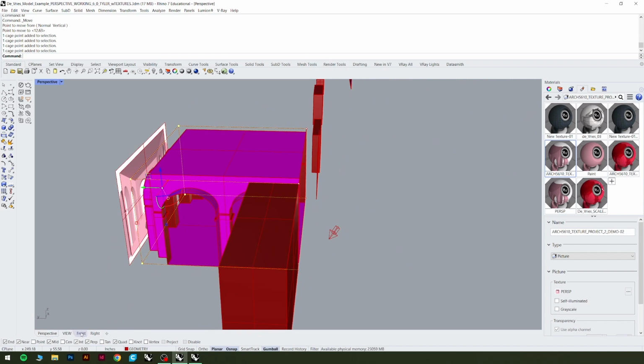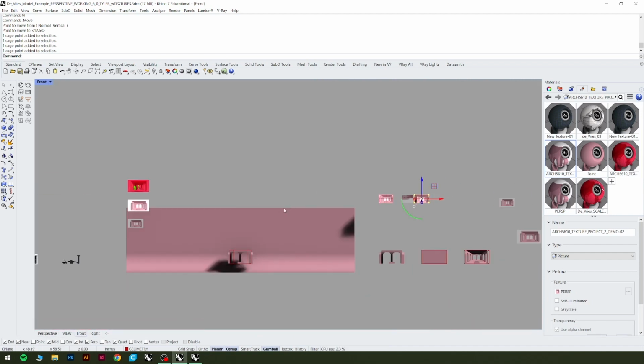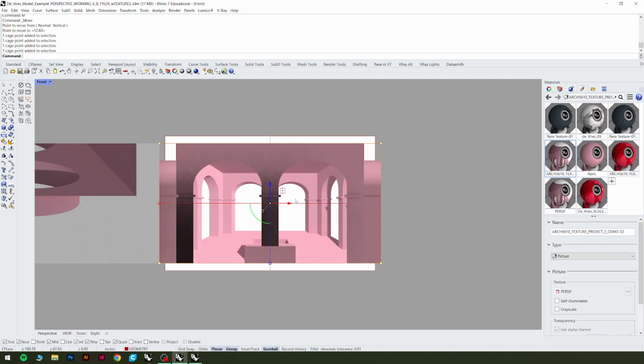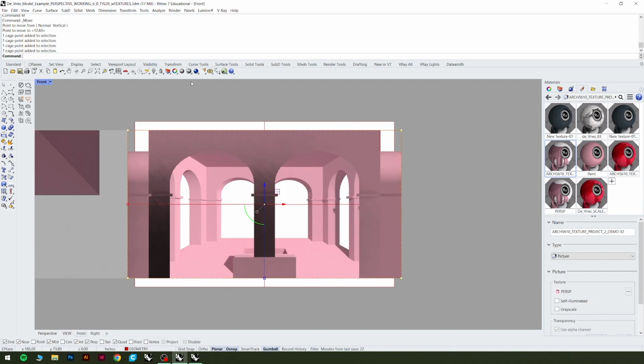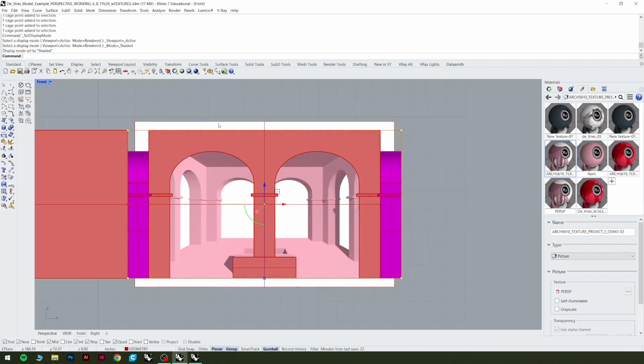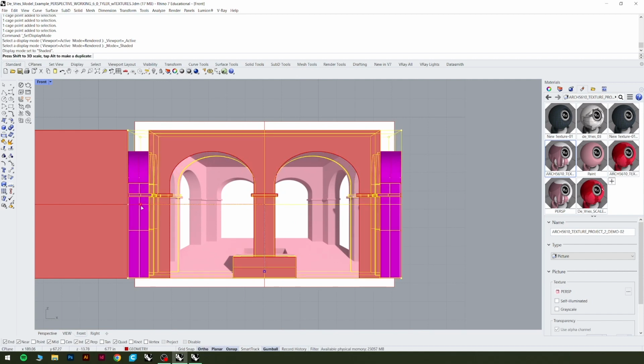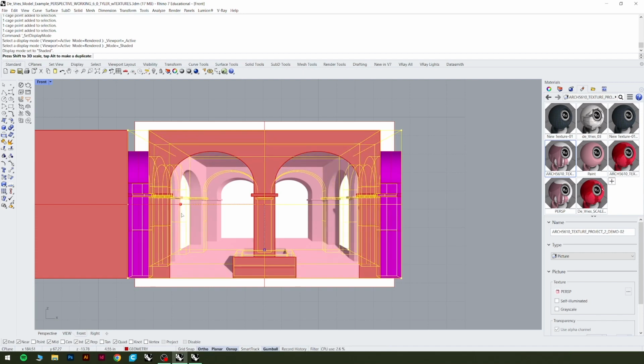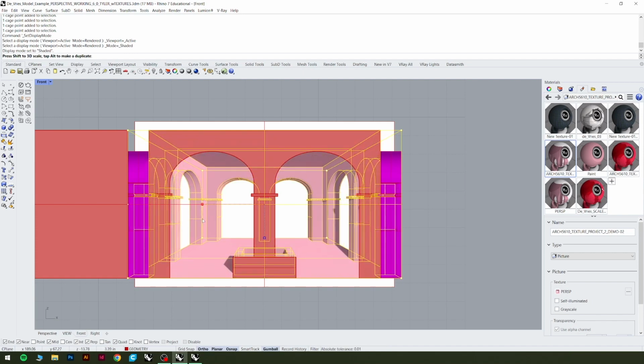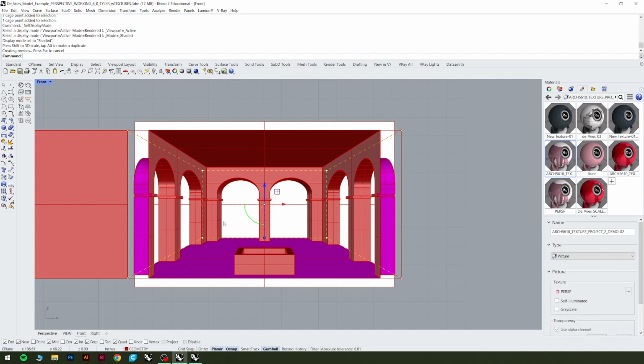So we're actually going to go to the front view, and we've got that image in the background, and that's why we put that there. Now, and we can be in shaded viewport, I'm going to select the handle on the gumball. I'm going to hold shift, and with those things selected, I've just shrunk the back face of this thing until it aligned with the perspective.